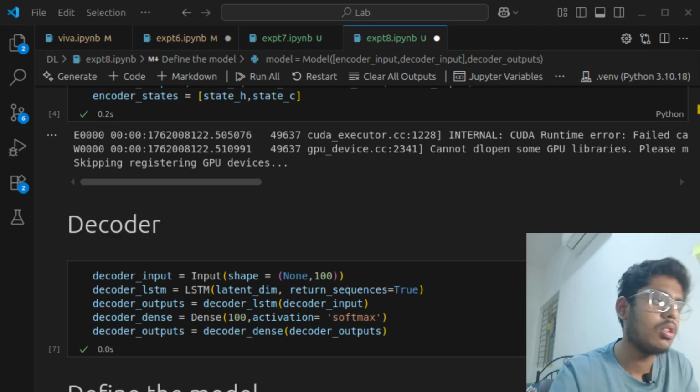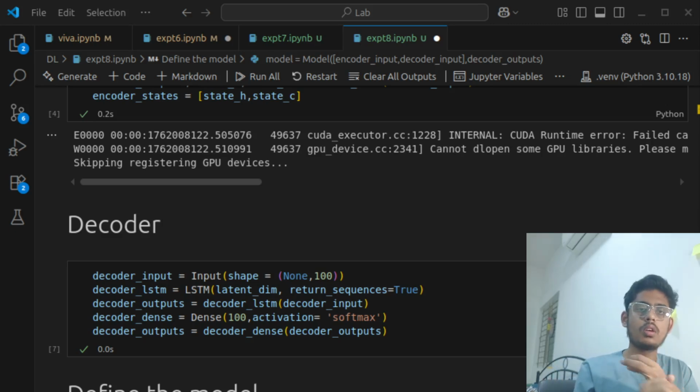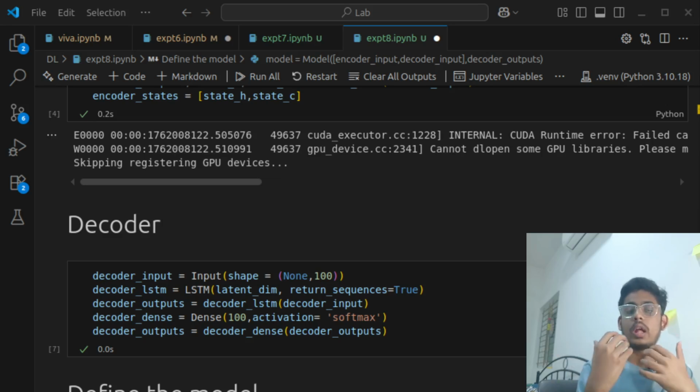Let me explain Adam and categorical cross entropy again. Adam is an optimizer function used while backtracking. We consider the difference between the actual value minus the predicted value, and we use this difference in order to backtrack, to penalize more and get a good accuracy.